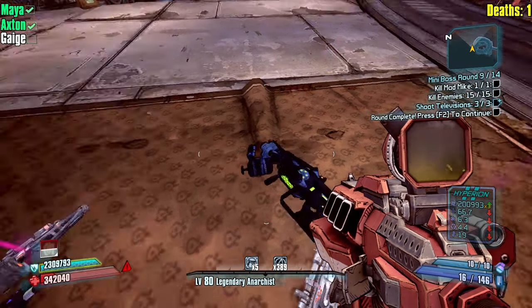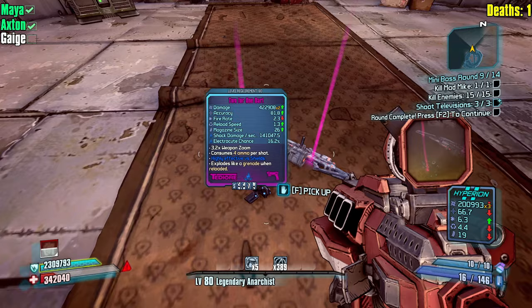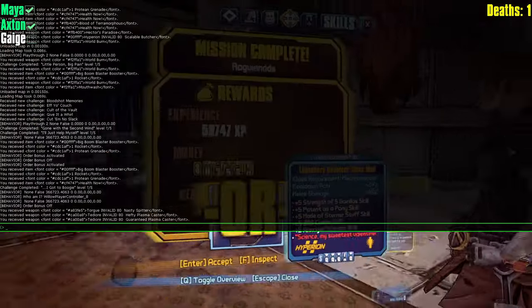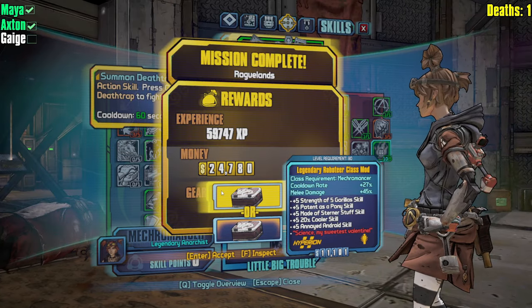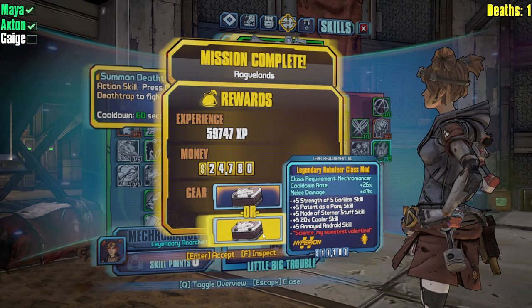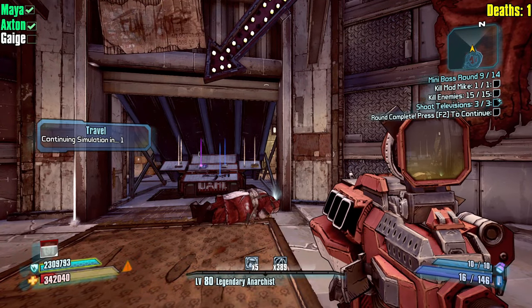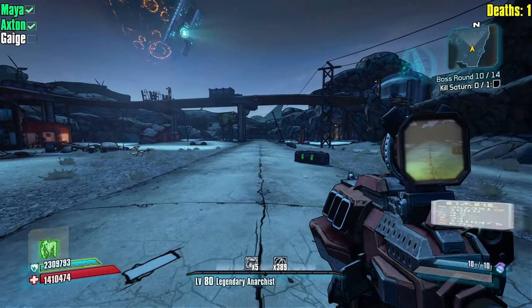Alright, let's see. TDR Plasma Caster. TDR Plasma Caster. Alright, let's go. We're getting close to that dragon fight. Oh, my cheats. Legendary Roboteer. Take one. Let's head out. Here we go. The Badlands. Let's light mill of this guy.